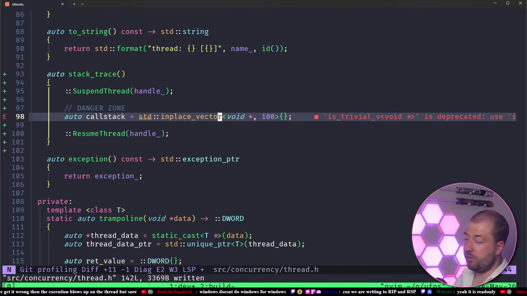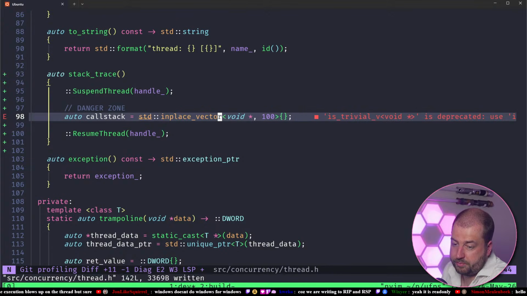Interesting. We'll see if this builds. No, ClangD will not like this. What this does is if you took std vector and you took std array and you smash them together at high speed, this is what would fall out. It is an array where you can push and pop back to, but it is stack allocated with an upper limit.